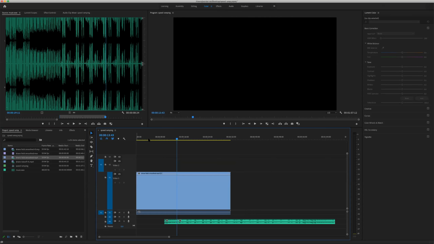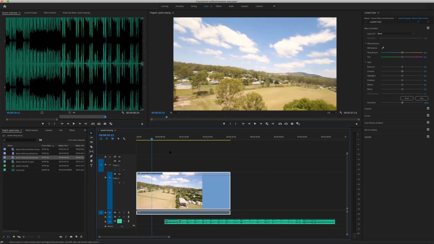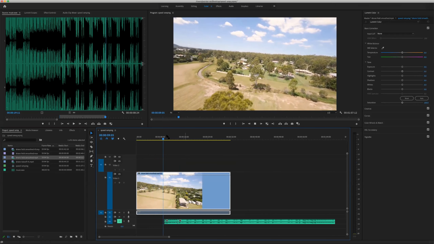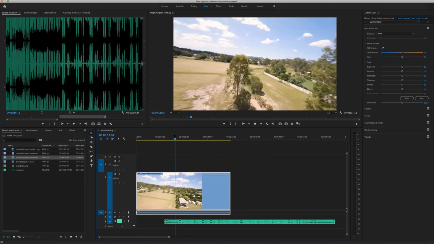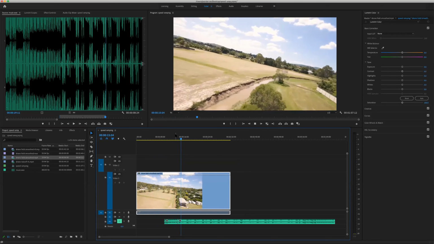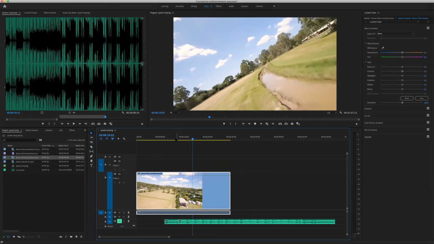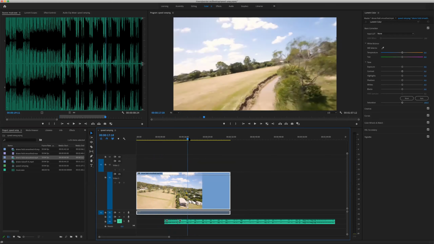What I have is some footage of a drone flying over a field. Let's get this one here. Just flying like this. And what I'd like to do is have the drone come down the top here, fly down, and just when it passes these trees, I'd like it to go slow, right about here when it's curving around. So what I'd like is this spot here to be really fast and then slow suddenly like that.